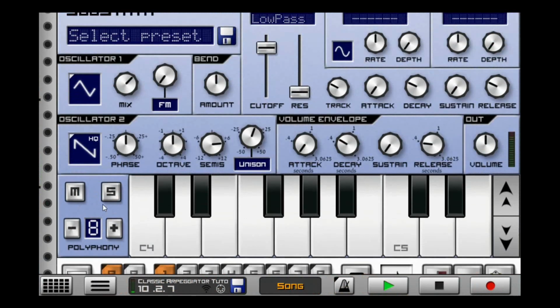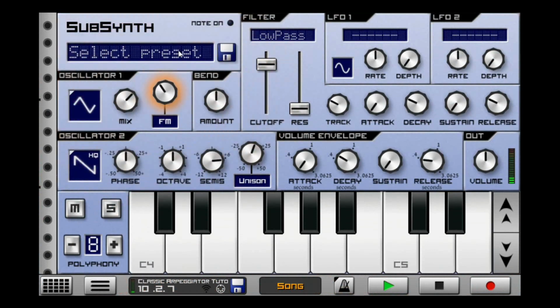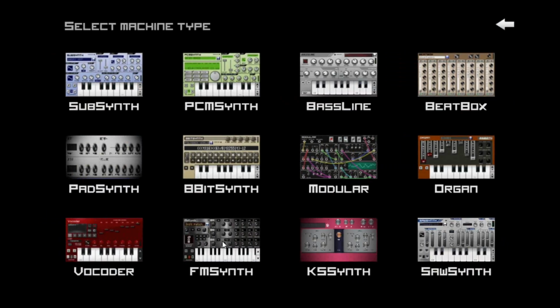Oh, that reminds me. If we go back to the subsynth, we could do a little bit of FM. It adds a very, very slight difference, so this is almost optional, but it's good to play around with FM stuff so you can actually hear it. They define FM as almost metallic. It gives it that kind of metallic sound. So it's good to play around with the FM synth down here, or with the modular, which is a really easy one to do too.